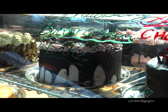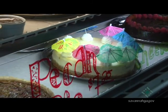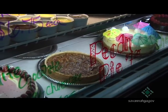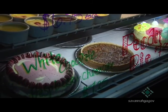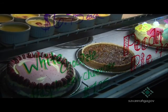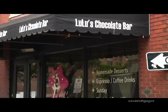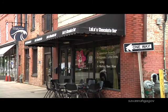We did realize that we had some demands where we had to expand. We outgrew our kitchen here, and we had to move our kitchen off-site and buy a van and bake every day and bring our desserts over. And also, roughly around this time, Steve and George from the SBAC gave us a holler and said, hey, ladies, if you want to buy your property, then I can get you a really great loan with low interest. So we got the place. We've been through the SBAC, and that was what, 2011? Mm-hmm. And it's been working out great.